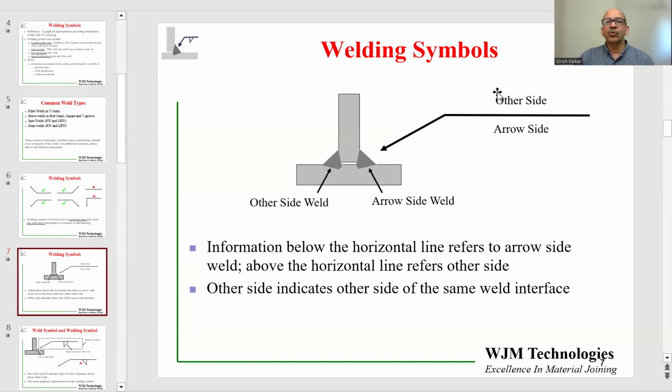You can depict two welds in the same symbol as long as both welds are on the same weld interface. So here is the weld interface, and we have one fillet weld and the other fillet weld on either end of the same weld interface. Then those can be depicted on the same welding symbol. You could have another weld below over here on the same component, but that's not on the same weld interface. Then you cannot use the same welding symbol. And if you have a weld below over here to another component, then you'll have to have an independent welding symbol.